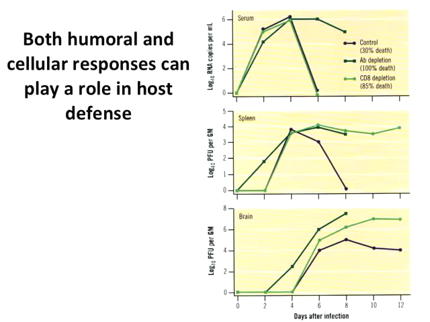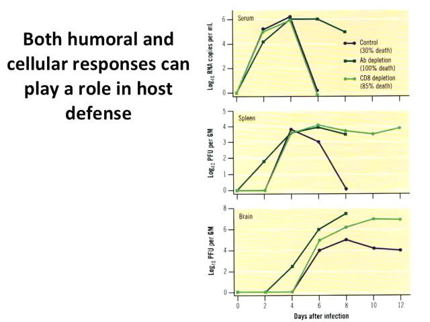If you deplete antibodies from these animals, they all die, and the virus cannot be controlled. So in the normally unmanipulated animals, they eventually control, the ones who survive control virus infection. But if you take away antibodies, they cannot clear the infection. So that shows that antibody is also important in this case. If you deplete CD8 cells, you have 85% death, a little more death than the controls. But these guys are pretty good at controlling the levels of virus, presumably because they have antibodies. So that's in the serum.